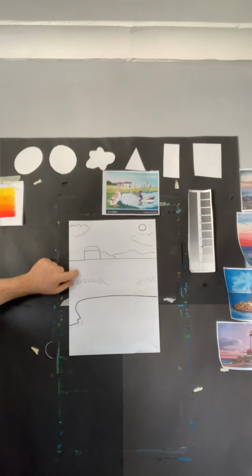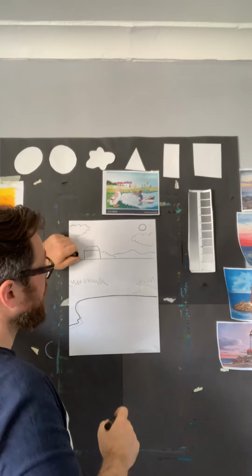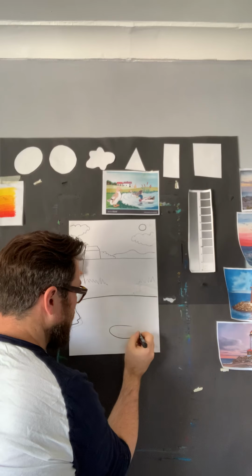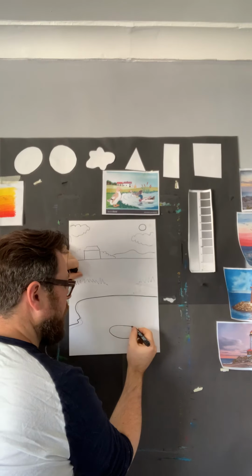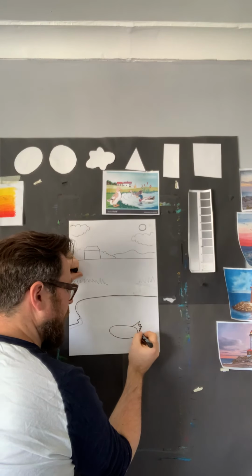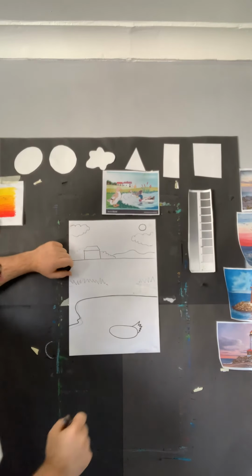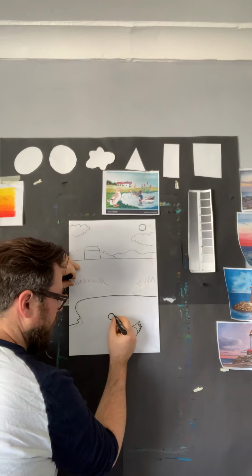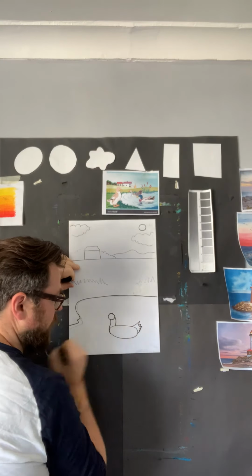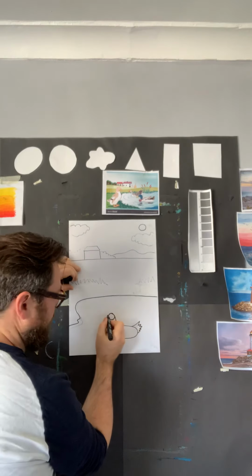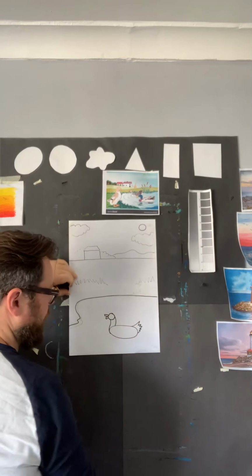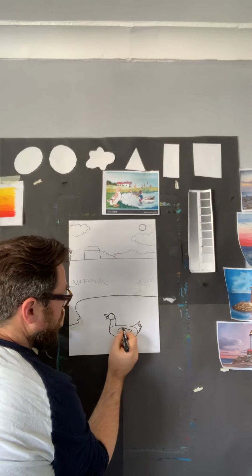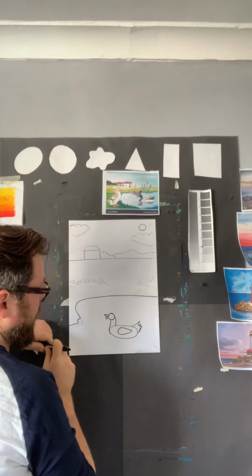Okay, so you can kind of see how my page is now laid out. So to draw my duck, I'm going to draw an oval shape, and on the tail part I'm going to draw a zigzag tail shape. The head, I'm going to draw a circle, and then I'm going to connect a sort of a wavy shape like that for the neck. And you can have a little beak like so, and a little triangle kind of cone shaped wing.